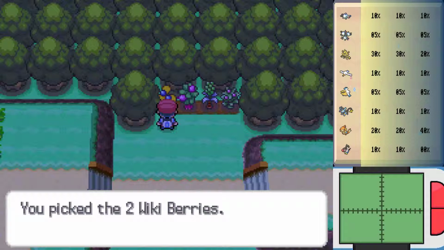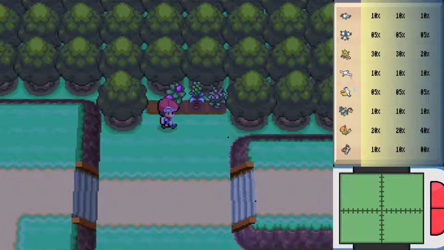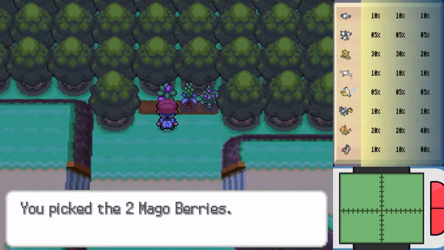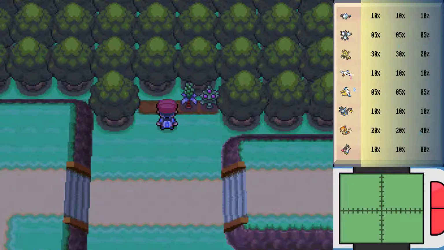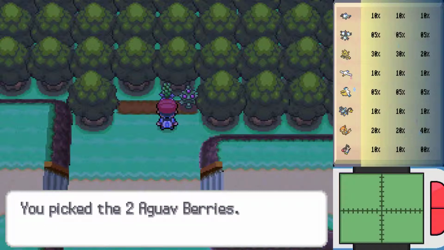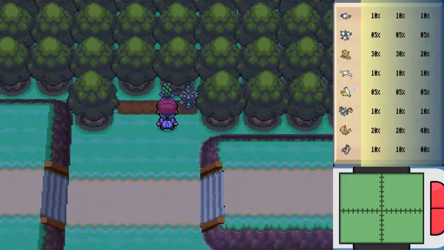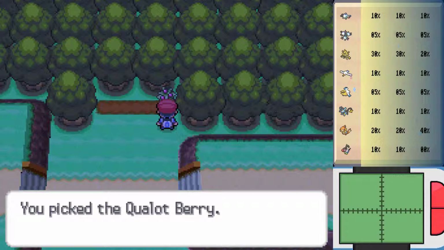Okay, Wiki. I'm guessing the next one is... I always want to say it's Pecha, but I'm always wrong. What's the next one? Cornn? Aguav. I don't remember my berries very well, but then again, it's been a long time since we picked any berries. Alright, Qualot.